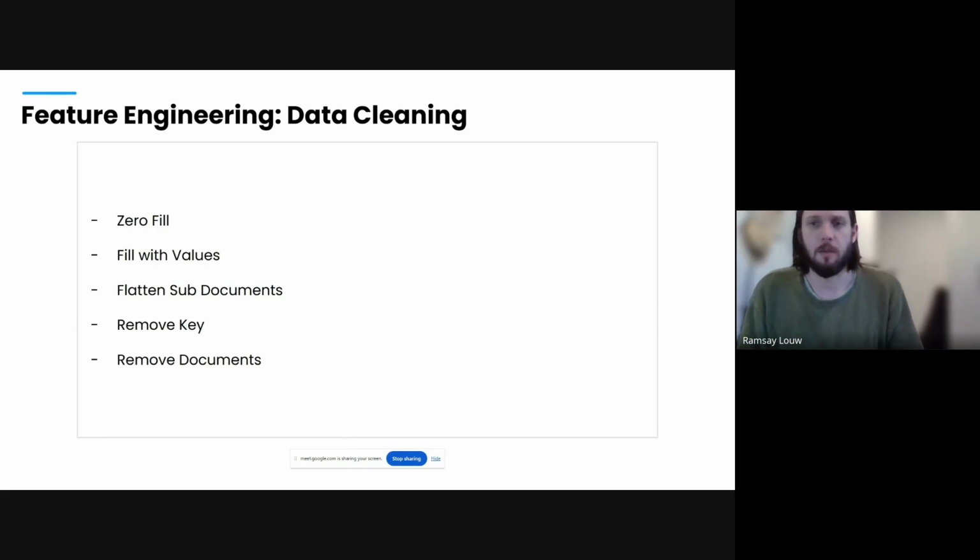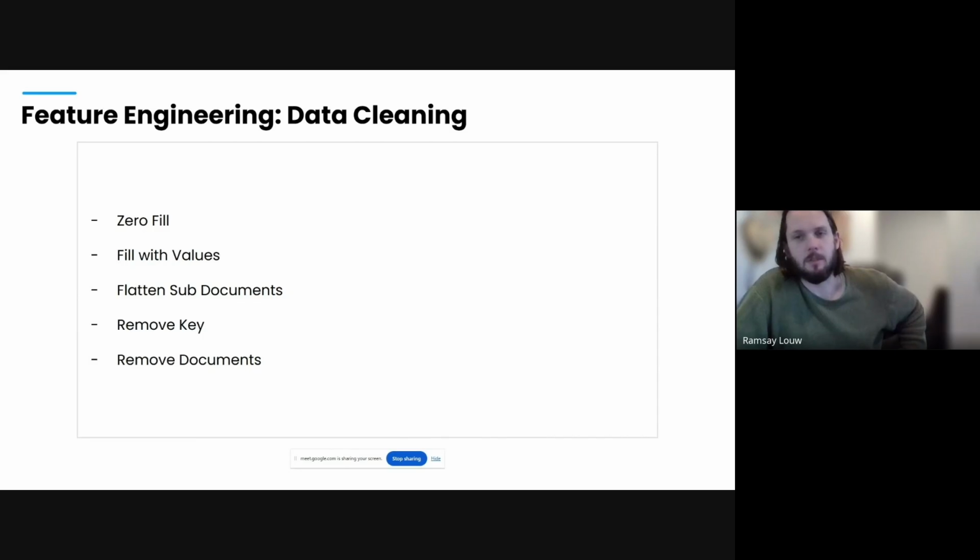Then you have remove key. If you find you have data in your database that is essentially duplicates, where the database stores multiple data in slightly different formats and you really only care about it in one way, you just remove it. Or if this is a field you don't need at all, you can remove it. Or if you made a feature that you thought was good and it ends up being bad, you can remove it. It's just a way of removing stuff.